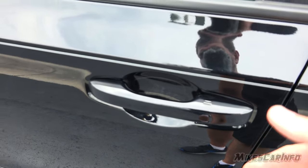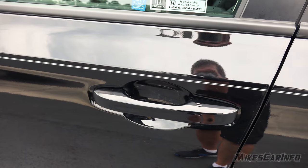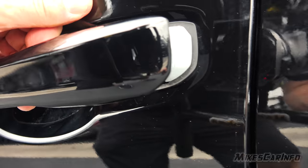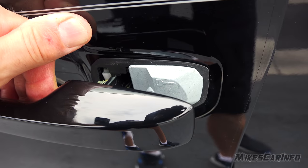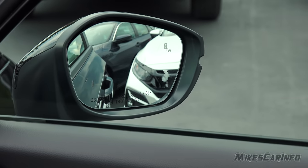Now, if you accidentally unlock the vehicle using the remote or your hand position here, and you don't open the door, it will relock after about 30 seconds or so. There's also a physical key slot here on the driver's side only, under here, so you kind of have to put it underneath that part. You can see the little key symbol there. Blind spot and rear cross traffic alert indicators are here on the side mirror.